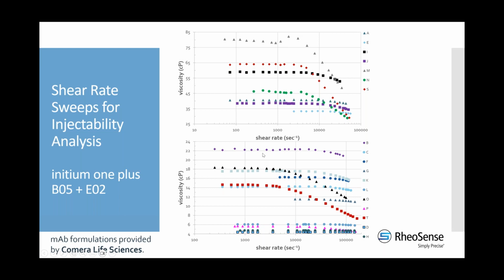We see a very broad range of behavior, everything from maybe 5 centipoise up to nearly 85 centipoise, and also a range of shear thinning behavior. There are a number of examples where the plateaus are very similar, but the shear thinning zones are quite different, depending on the type of antibody and also the type of excipient. If you've introduced one, they all impact this.